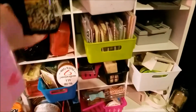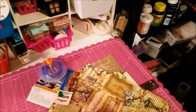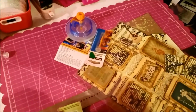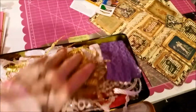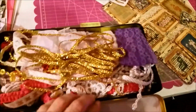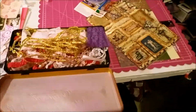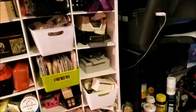And then in here is my other thing of trim and lace, which I can't seem to get open. Usually I can't ever get it closed, and now I can't get it open. Hold on. Because I have it the wrong side. Okay. This is a whole tin full of different laces and trims, tinier, smaller than the other bin. These are my small, tiny laces, good for pocket letters and things. This thing fits in there nicely. That's about the only thing that fits in there well.